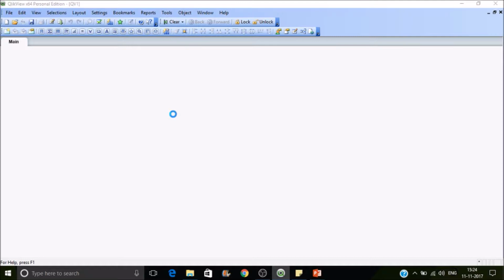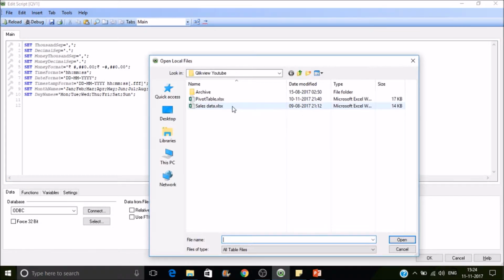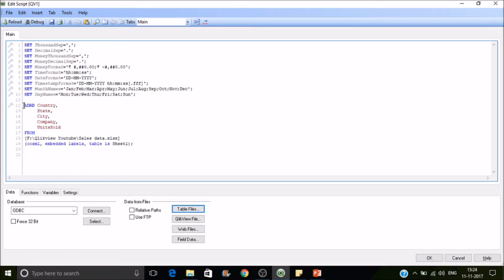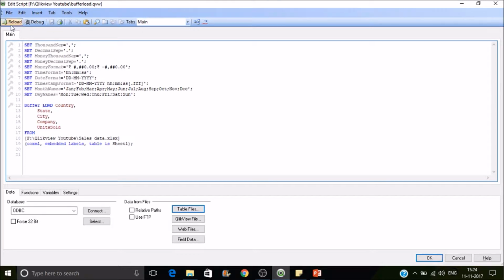Control E. I'll be loading some file and I'll specify it as a buffer load table. I'll take sales data, finish it up, and I'll just add buffer before this. Just save this, make it a buffer load, save, and reload.